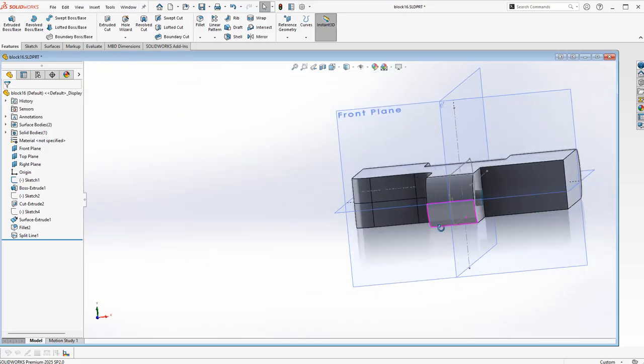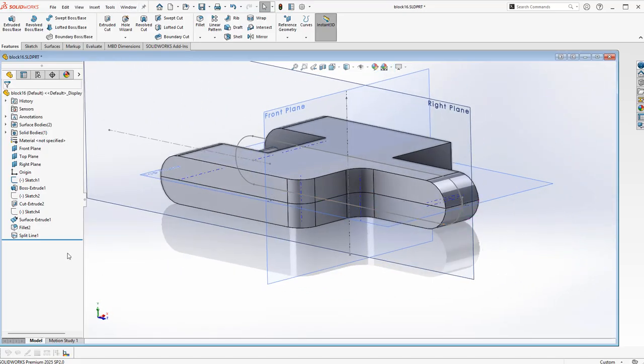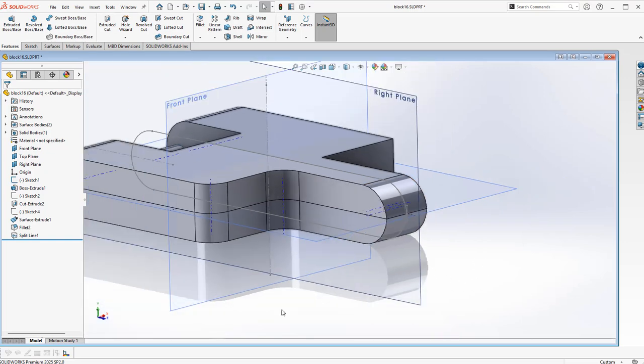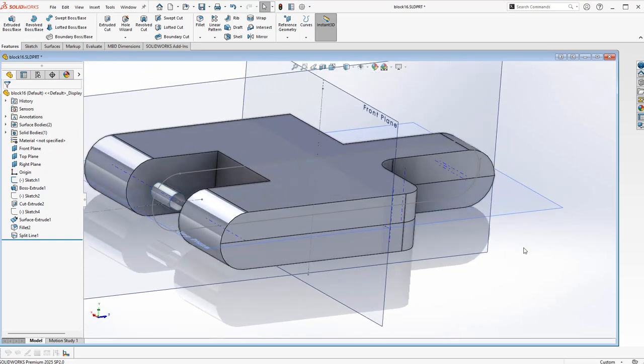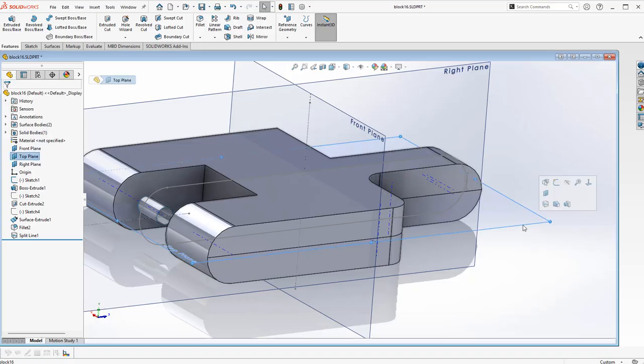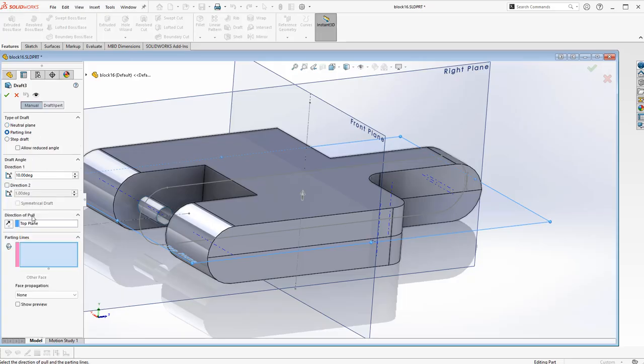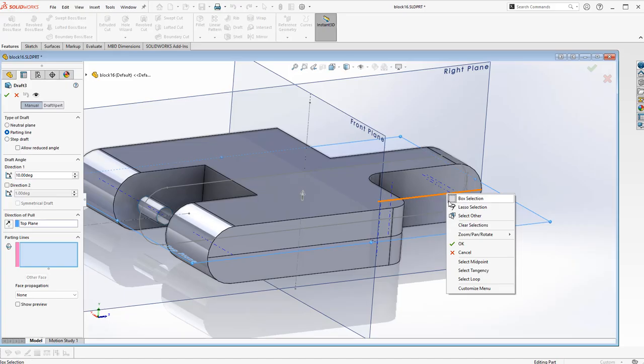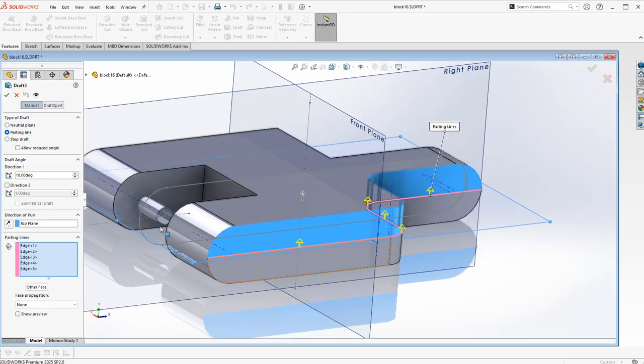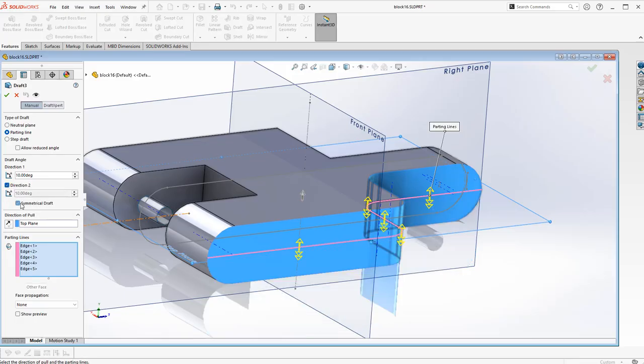Let's go and finish the draft. I didn't put draft on this wall, but I now have draft on this cylindrical wall. That's pretty cool. So I'm going to click on this parting line. I have my draft tool. Let's do the parting line version of this draft. So I can right hold down on that split line and hit select tangency. I want the second direction and the split line to go there. Ten and symmetric draft, that looks great.